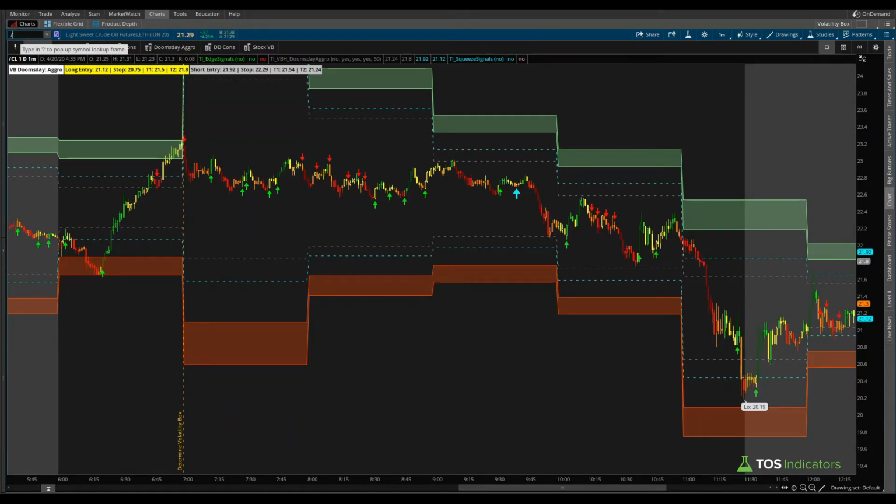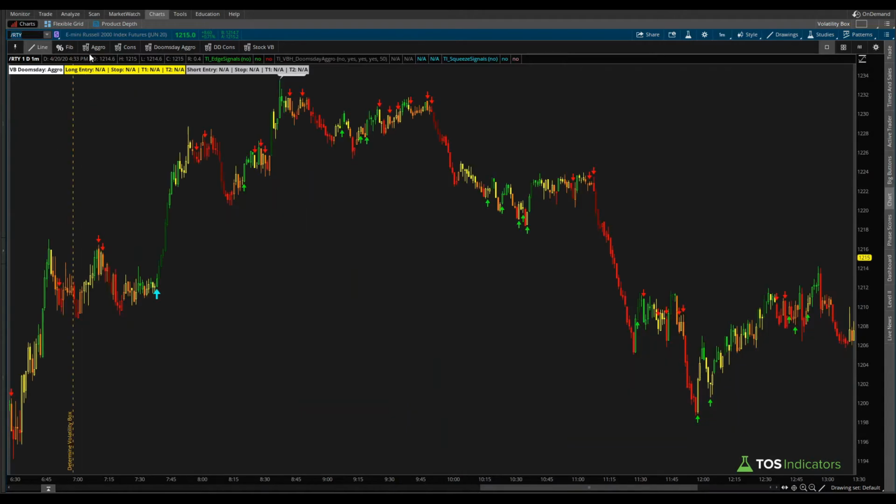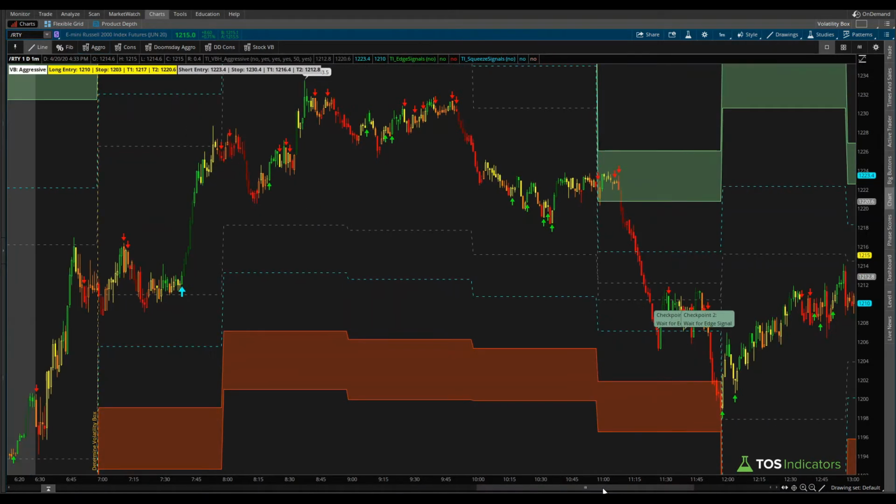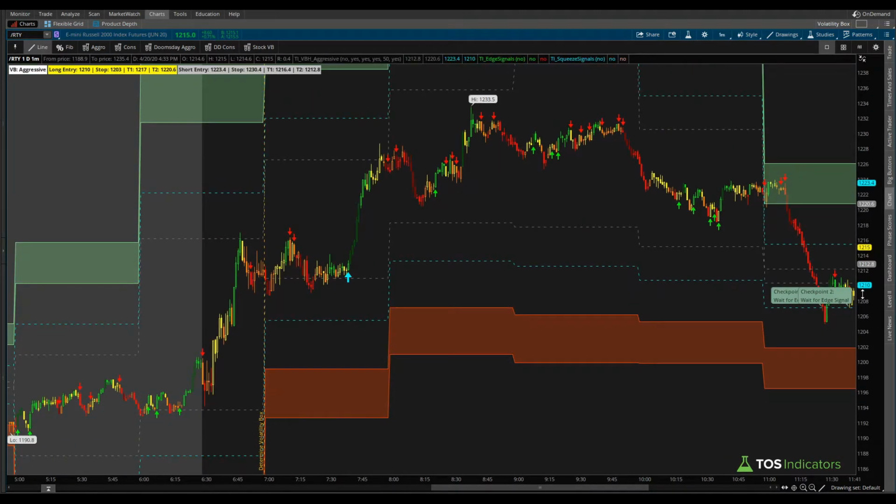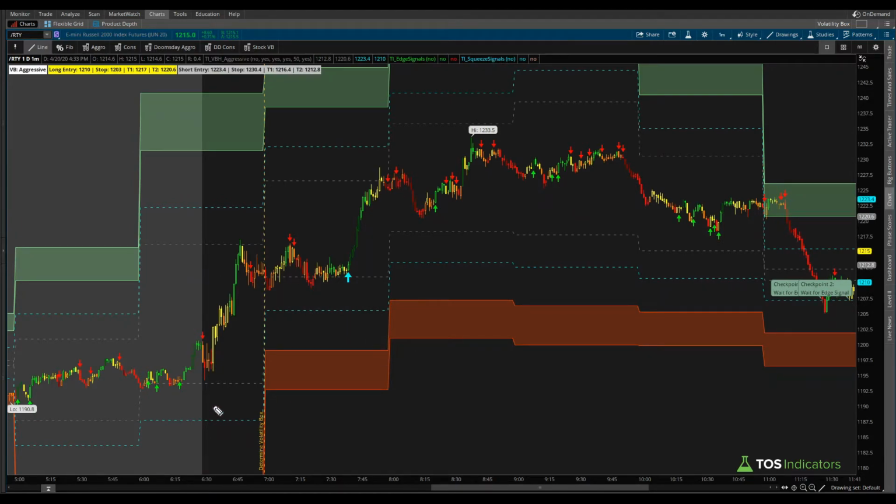Now let's repeat the same exercise, but on the Russell futures, which should look a little bit different. On the Russell, that first hour was telling us that, hey, we could use our aggressive volatility box. And you should also notice no blue bubbles going off here because there's no reason to switch models just yet. So now we're continuing to wait for breaches of the cyan line on either side.